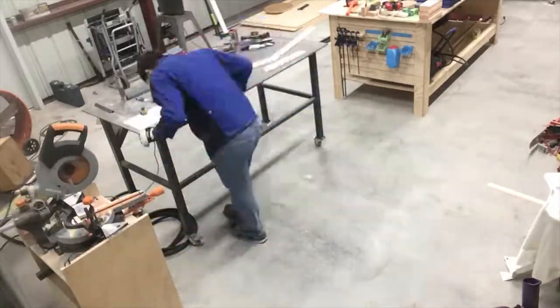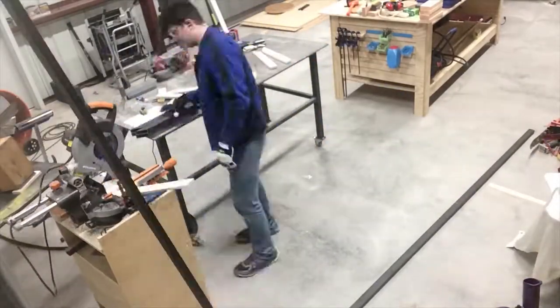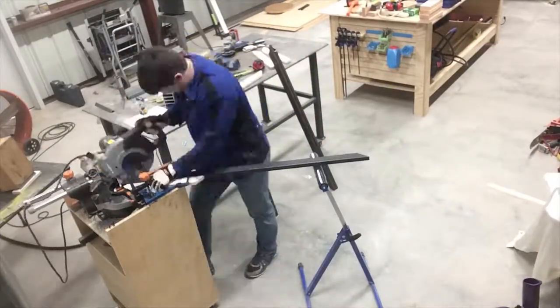I decided to test out my angles with a little piece of wood, and then I moved on to cutting them all out of metal.